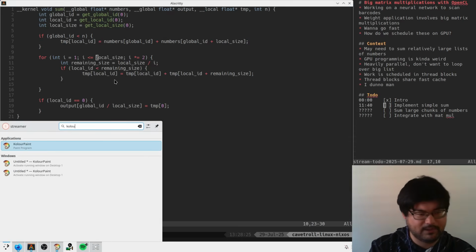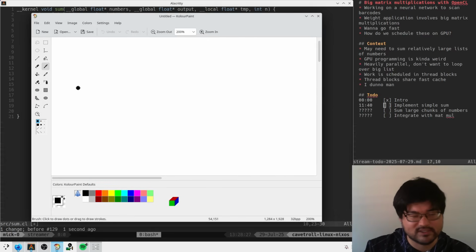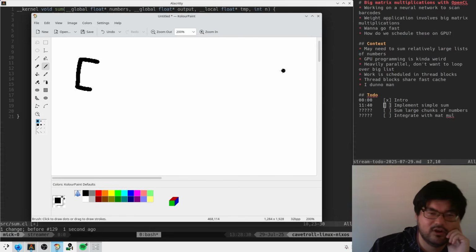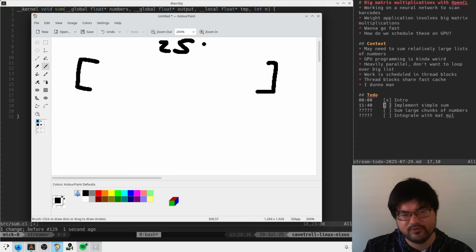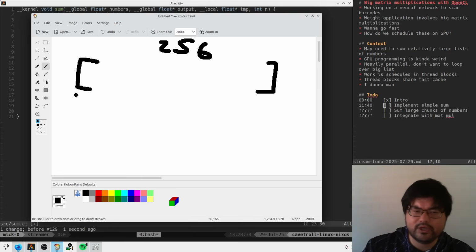My brain is not computing this stuff well. So we have a local size of 256 numbers, but we only need to use the first 4 of them, right?